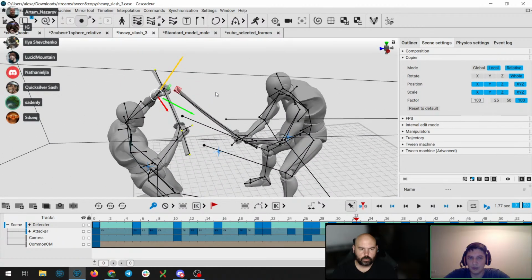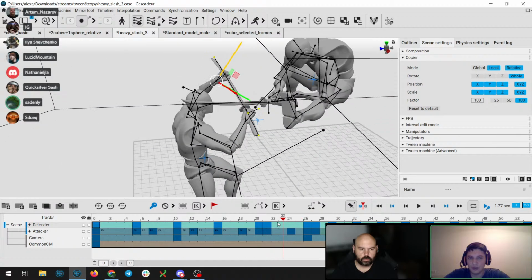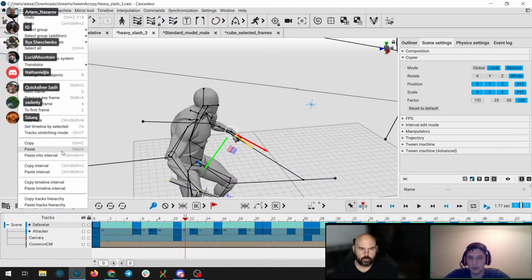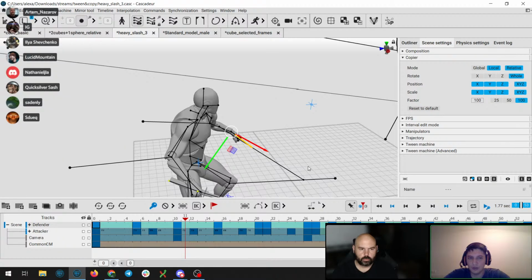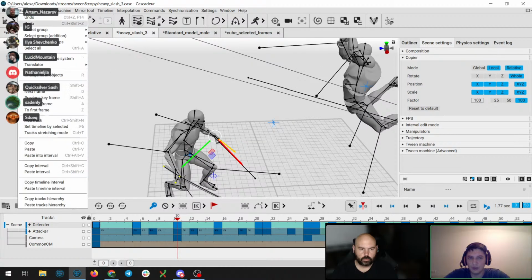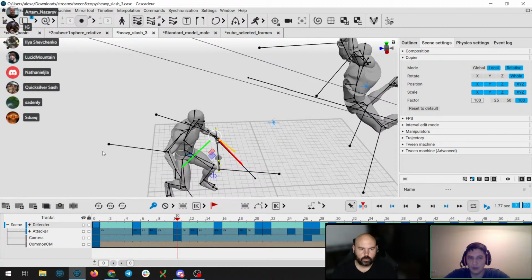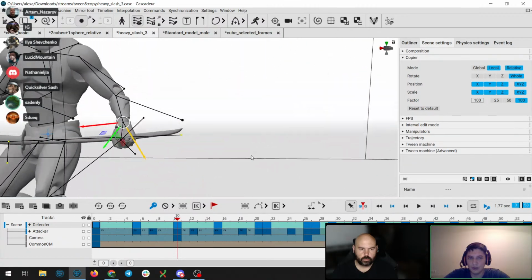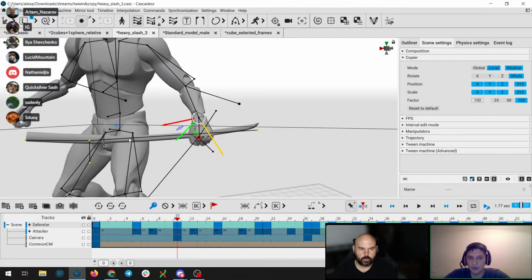Now I can copy it, go to some other frame, and paste it. I can't paste it because it's not a keyframe. Let me paste it here. Then it will be positioned as it was in that frame.